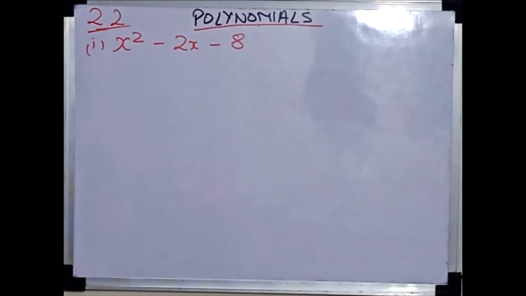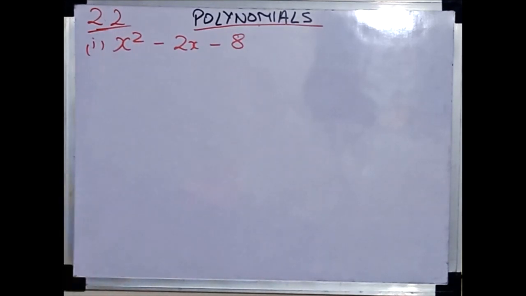I hope you have seen my previous video in which we discussed what polynomials are and everything we need to know in class 10th. And today we are going to start with 2.2. We already did 2.1 and here is the question: x square minus 2x minus 8. We have to find the zeros of the polynomial. We can see that the highest degree is 2, and when the degree is 2, it means it will have two zeros of the polynomial, and we call them alpha and beta.